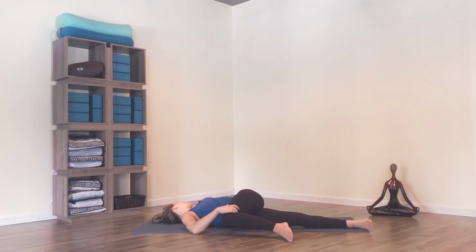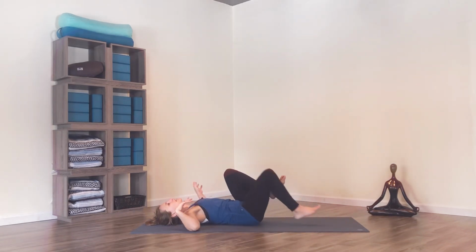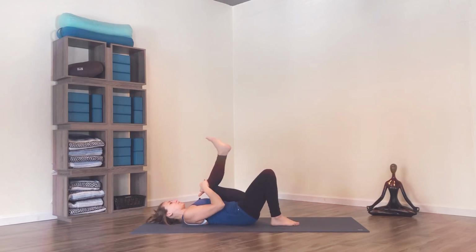Take a deep breath in and a complete breath out. And then slowly coming back to center, hugging the knees into the chest. Keep the left knee in as you take the sole of the right foot to the earth.